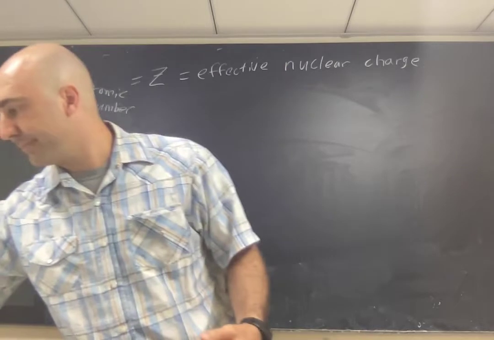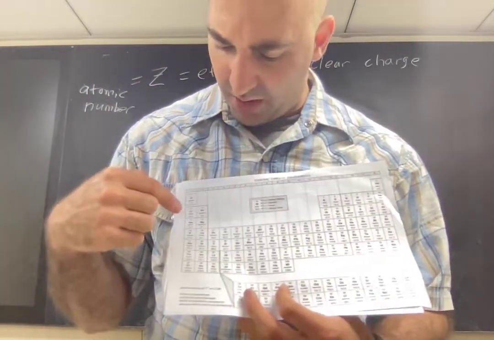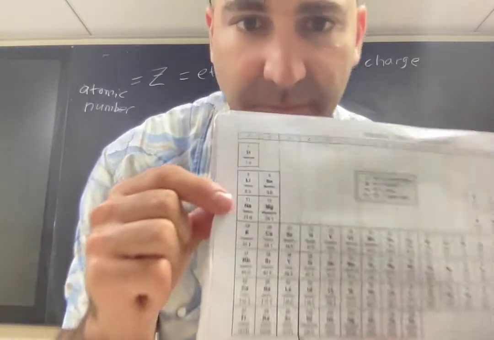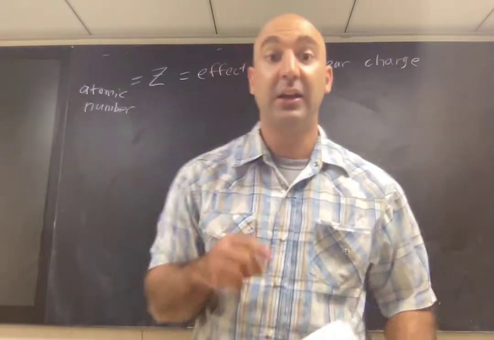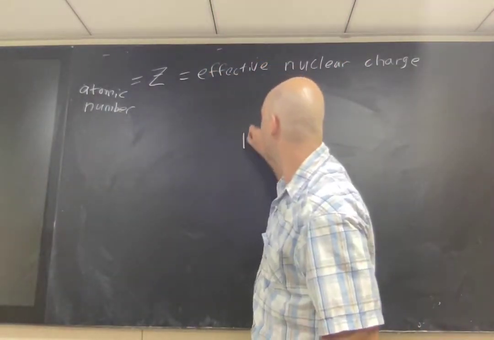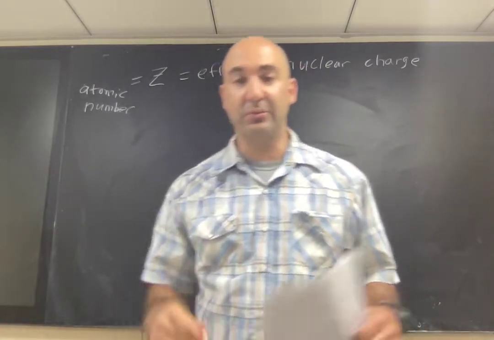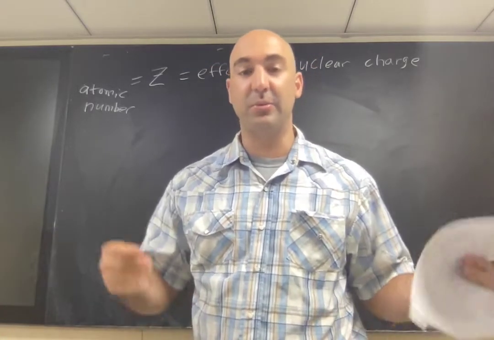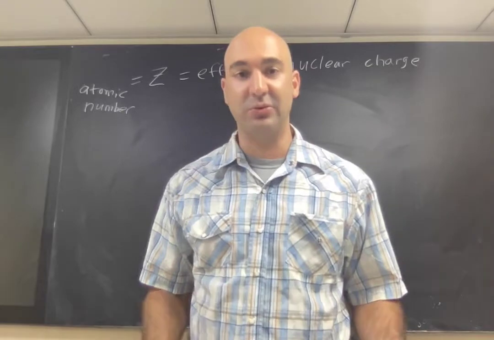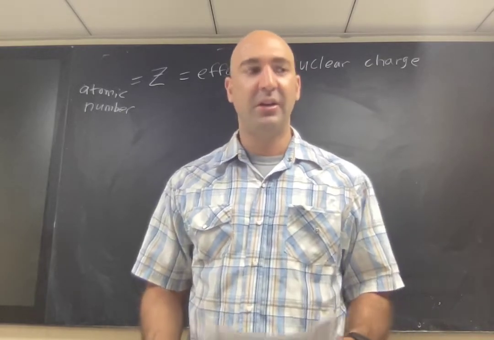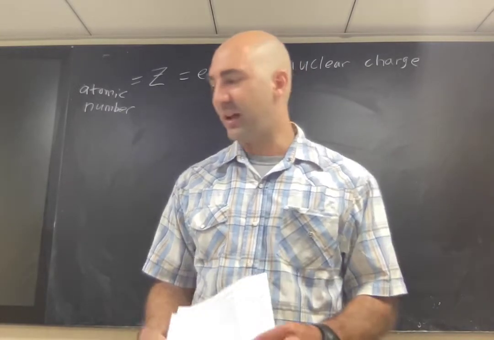So if I were to take an atom, and let's say we'll look at sodium, okay? Sodium has 11 protons, right? So I'm going to use the Bohr model for this. And the reason I'm going to use the Bohr model is because it works. So if you've studied a bunch of chemistry, you've learned that the Bohr model is wrong. But it actually works for a lot of things, and Z is one of them.